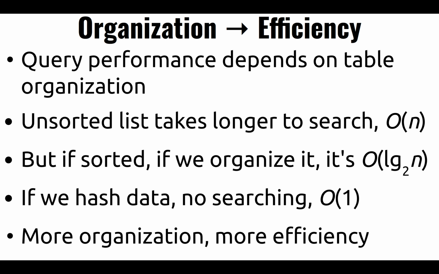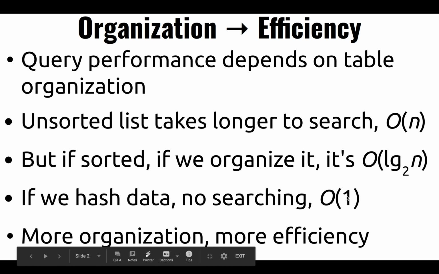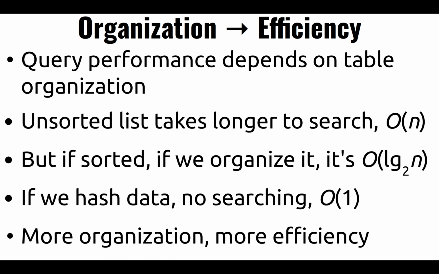Now there's an even better algorithm, where you can actually eliminate the search completely. If you know where things are, then there's no point in searching. Where is it? Well, where it's supposed to be. So if you know where it is, then there is no searching. There are some algorithms you can use with that mechanism: everything in its place and a place for everything. And where could it be? Well, in the only place that it could be. Then you can find it in order one, meaning constant time. It doesn't matter how big your search space is; you're always going to take the same amount of time.